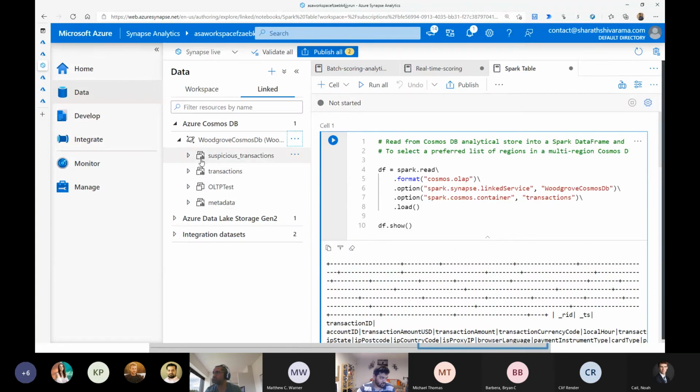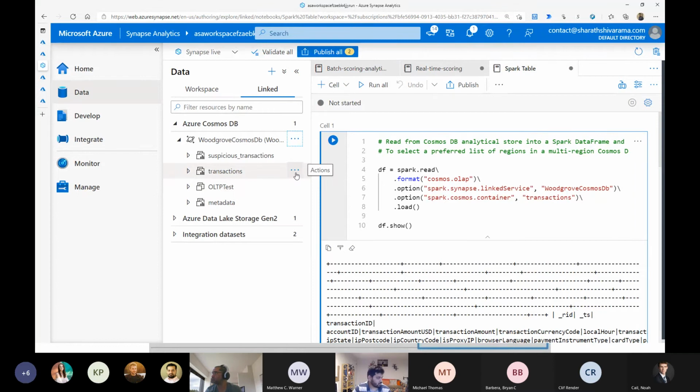Whatever has the bar chart icon embedded on those folders has the analytical store enabled, and the one that doesn't have it does not have the analytical store enabled. So that is something you can use to distinguish easily.